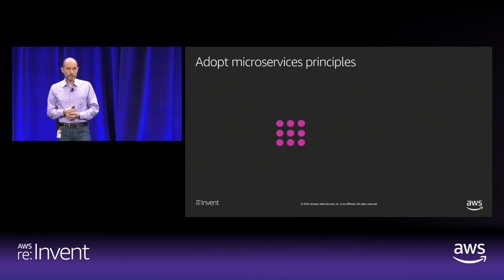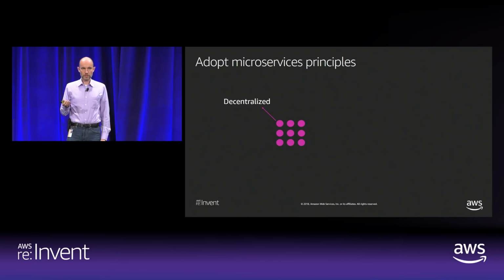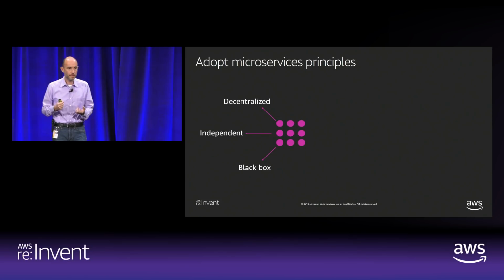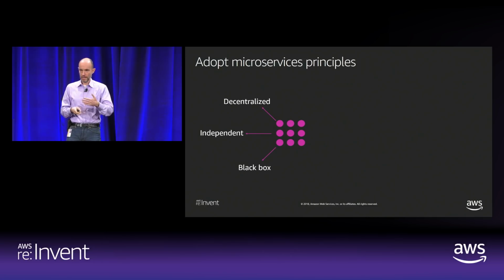The other thing is when you look at microservices, there are a couple of principles that have been established over time. So microservices are always decentralized, which helps with the whole detaching, with the whole independence thing. Microservices tend to be independently developed, which means that you may want to put microservices into the hands of different development teams and each of them owning their microservice as their own product, if you will. Microservices should behave like a black box, so you shouldn't be able to look inside the microservice and try to game the system or try to use this to, I don't know, optimize something. Every microservice should really be behind its own API, so that gives you the freedom to change and optimize the microservice without having to ask anybody else for permission.